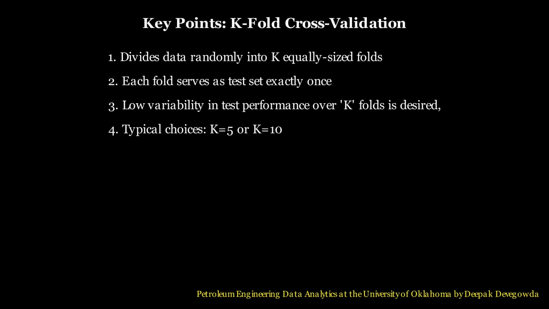One of the advantages of KFold cross-validation is that we not only get a measure of the average performance across all of the K folds, but we also get a measure of the variability of the model performance across all of the K folds. In general, you are seeking a model that exhibits low variability across all of the K folds. This indicates that the model is not sensitive to the choice of test and training data in the entire dataset, and therefore probably is the best model to generalize to new data.